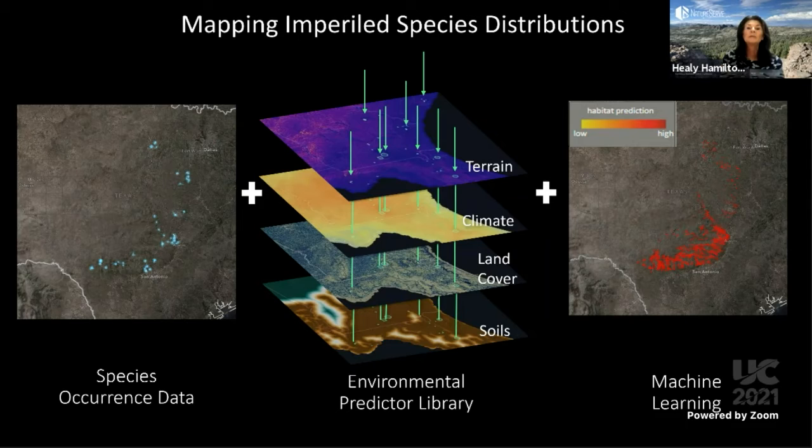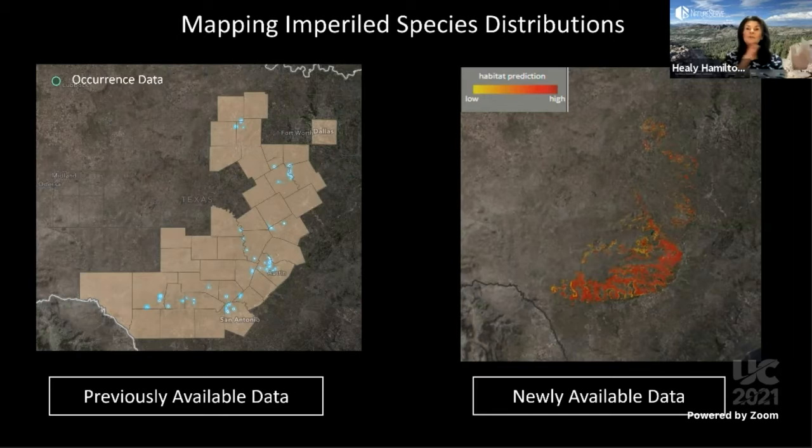So now, instead of using our original approaches, either only the confirmed records in blue or the big broad range map in beige, which we know are likely to either underrepresent or overrepresent species distributions, we have a high-resolution, reproducible, well-documented, testable spatial hypothesis that helps us refine our understanding of where any given imperiled species may occur.